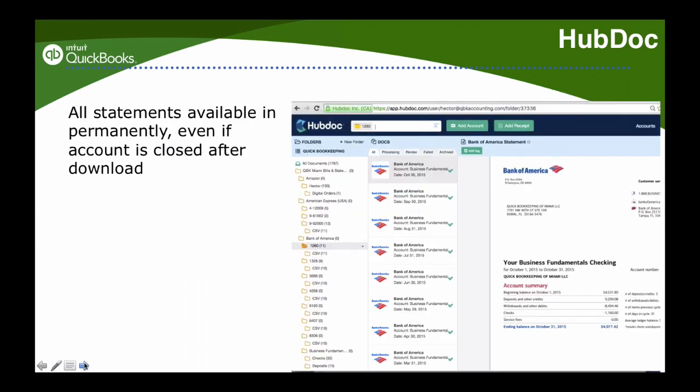So the first app we'll talk about is HubDoc. Now, HubDoc, I'll describe it in these four bullet points. It's a single place to store all your financial documents. It has a document aggregation system, or I'm going to call it AutoFetch, where basically it logs into every bank and every major financial institution and downloads the bank statements, the transactions for you, so you have them all in a single place. If you scan a receipt, you can also classify that and sync that with QuickBooks, so you don't have to rekey it in QuickBooks. And if you use Bill.com, it syncs with Bill.com. That's actually a really wonderful thing.